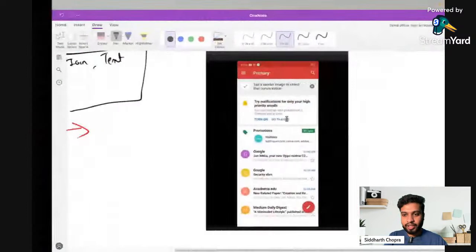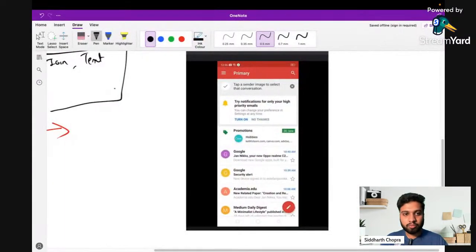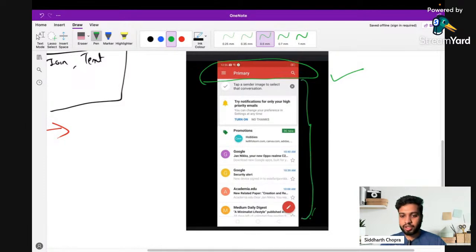So I think we have almost cloned this part. Maybe the font is different. For that we have to learn a new concept, how to add a font. When we learn more about images, at that point I will tell how to add a custom font, like how to download a font from the internet and how to put that font in your app as well. So this part we have already done. Let's focus on this part, and this part, as we already know, is the body. From here to here we have the body.